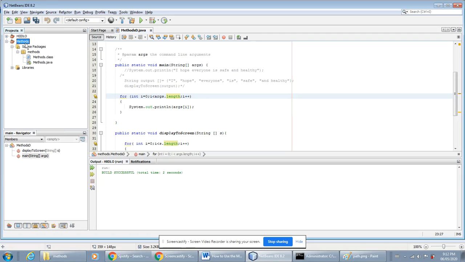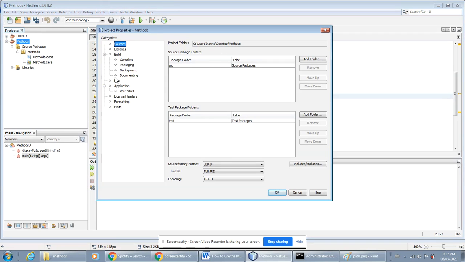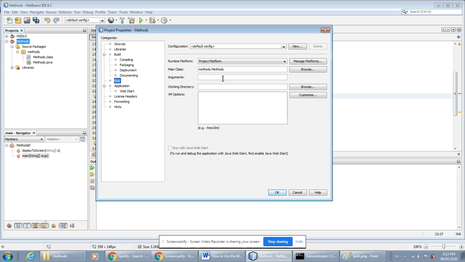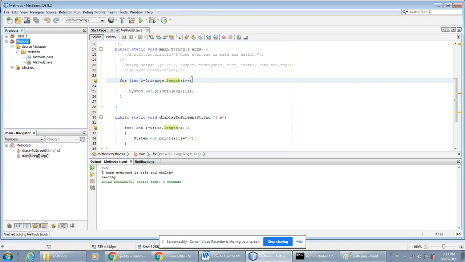If I go to my project and I go to properties and I go to run, you'll see there's this line here for arguments. So I can actually pass in arguments when I build this thing. There's my argument, I'm going to call it healthy. Now when I run this thing, what you'll see is that we get this loop going through the length of arguments that I provided. In this case, it's just one, so it's just element 0, and it prints it out. There's healthy right there underneath.